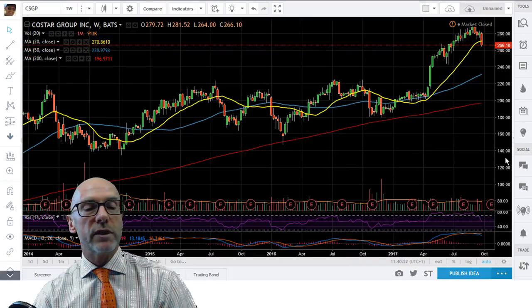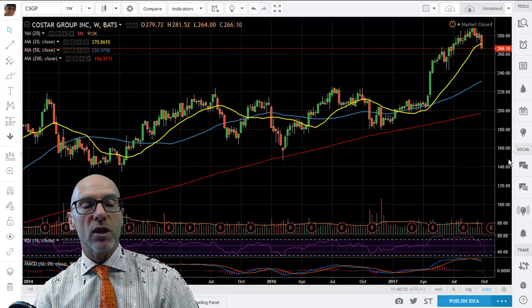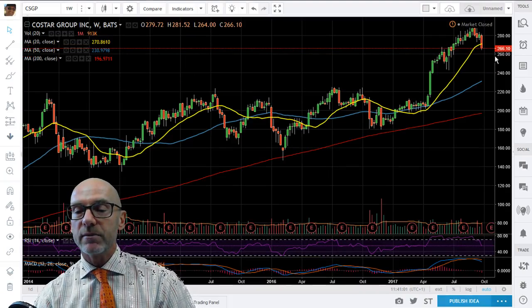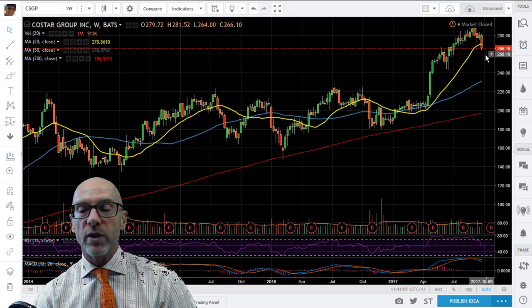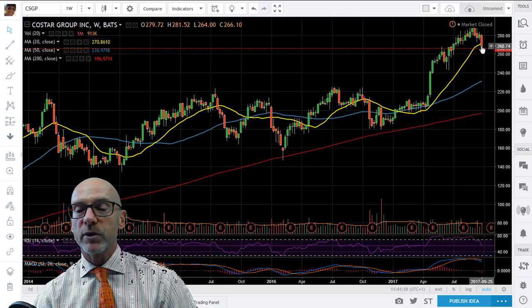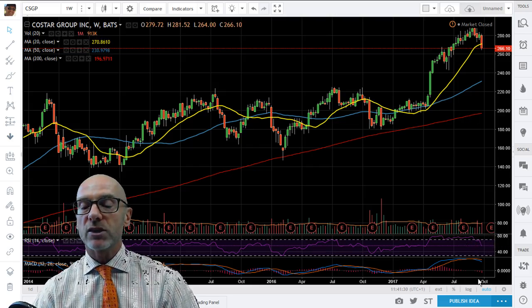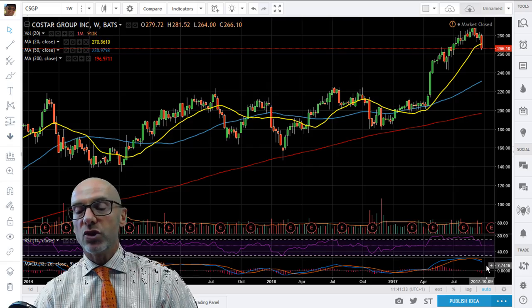Okay, moving over to America. Costar Group, as I said, had a big secondary last night, which priced at 260. I would expect the shares to go to around about 260 today, which will continue. This is the last week's trade in this last red bar, so we'll come down below the 20-week moving average. You can see this has broken the upside momentum that was in place and also broken the uptrend that was in place. So we're now seeing downside momentum, and that's confirmed with the MACD, with the short term now below the longer term.